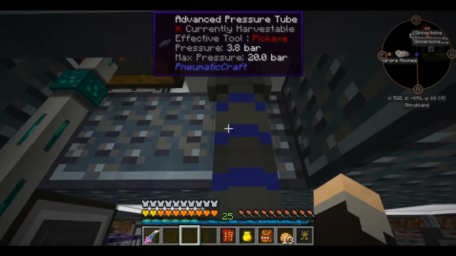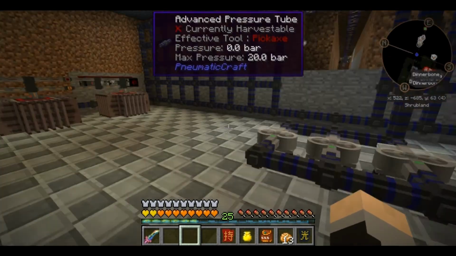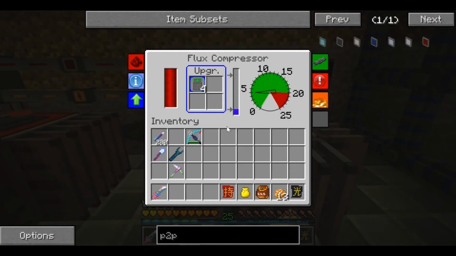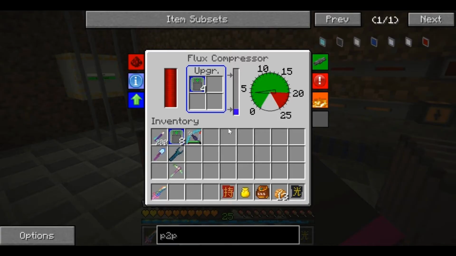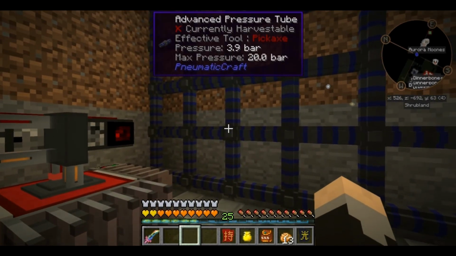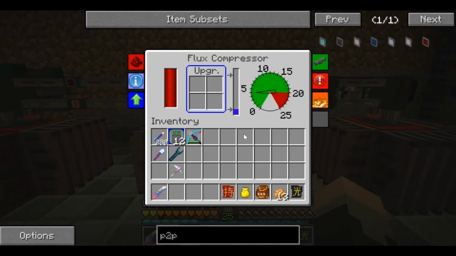Why is my pressure still down? Is it still not built up? Wow. This is making... Oh, because of the volume upgrades. Let's lose the volume upgrades to get the pressure up and keep it up faster. That's good for now. This is going to take a long time. Oh my gosh.